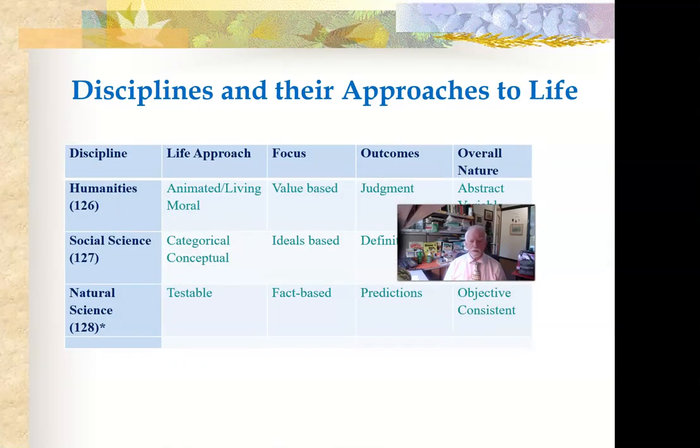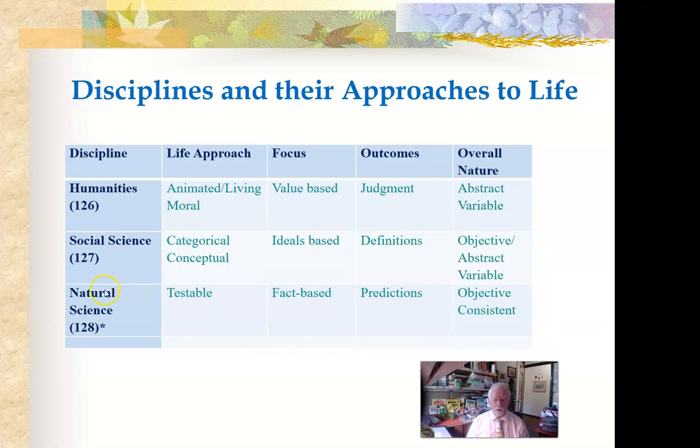Once again, we know that when we're doing this, we're working with topics and approaches in the natural sciences. So this means that our focus is on fact-based information, that we can make predictions based upon those facts. So we're not taking a look at what's the ideal or what is preferred and coming up with definitions based upon that. We're not talking about the values and coming up with judgments related to those kinds of values. What we want to do is be objective and be consistent. So if we base our discussion on fact-based information and then we make predictions, other people using the same facts can also come up with the same kind of predictions or same kind of results as well.